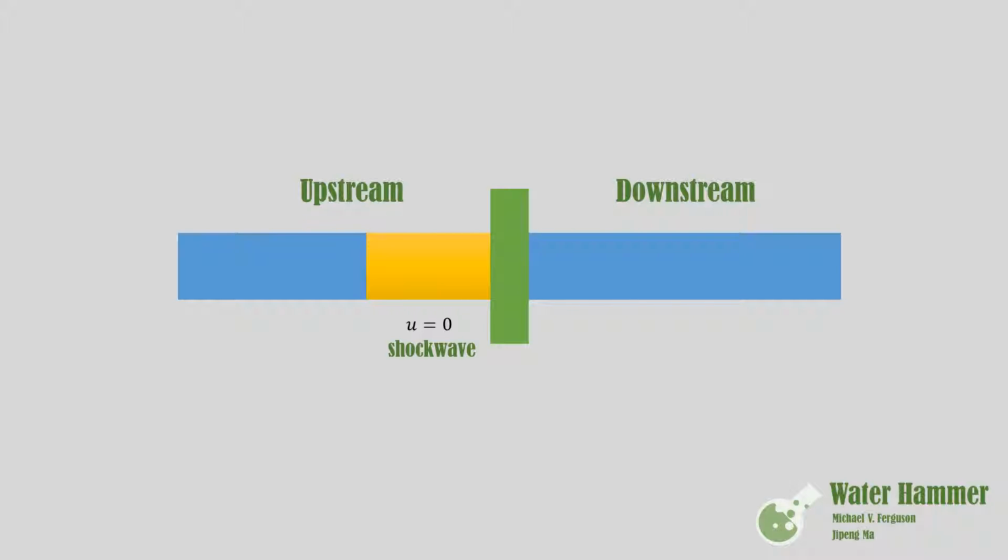Downstream of the control valve, liquid continues moving at the initial velocity. This causes a vacuum to form directly downstream of the control valve. If the pipe wall is strong enough, this will cause liquid to evaporate and fill the space. This vapor will cavitate when liquid is reintroduced and can cause shock waves that chip away at the pipe. However, if the pipe wall is not strong enough, the negative pressure will cause the pipe wall to collapse radially.